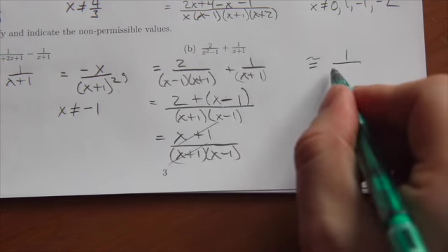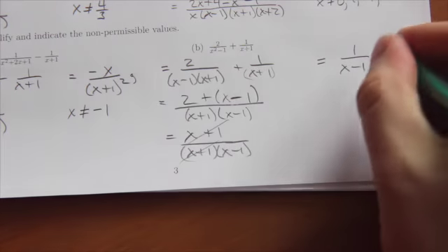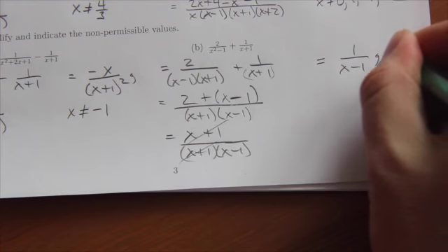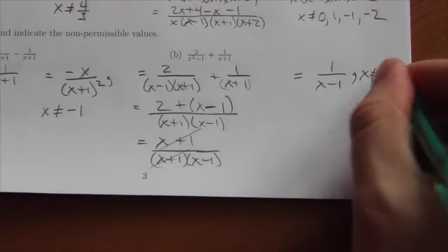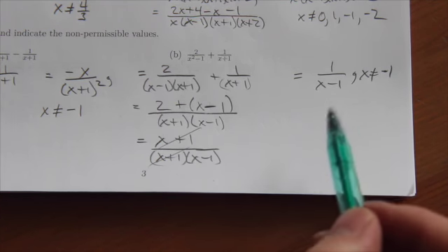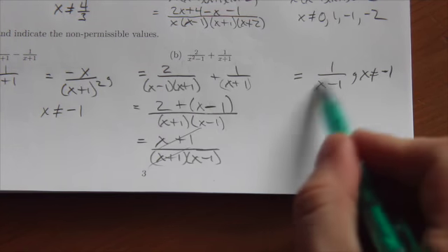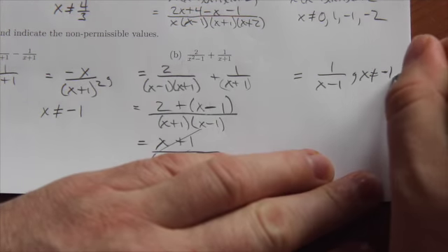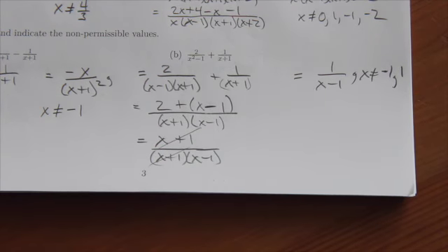That's equivalent to 1 over x minus 1, which I can then make equal as long as I state x cannot be allowed to equal, in this case, negative 1. Okay, so that deals with the removable discontinuity, or that factor that I can get rid of. Now I'm stuck with this x minus 1 term in the denominator, and I just want to state that non-permissible, x cannot equal 1. That's a really good question.